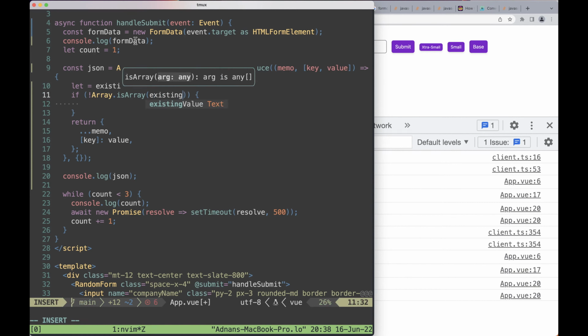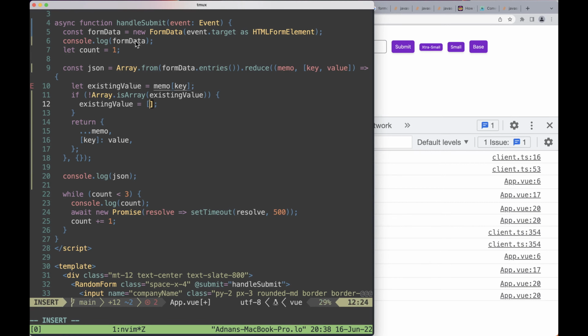And if the existing value is an array, then if it's not an array, then let's change it to an array. I don't love it. Hold on. Let me just think this through. I'm going to change existing value to, which no longer makes sense because it's not existing value. But I will just code it and then correct it.